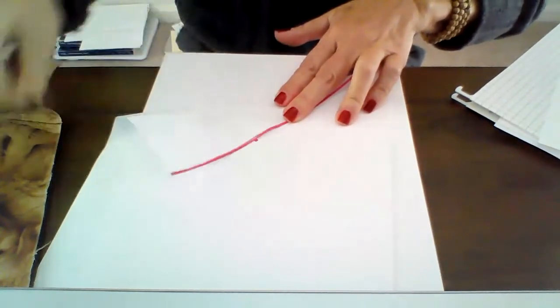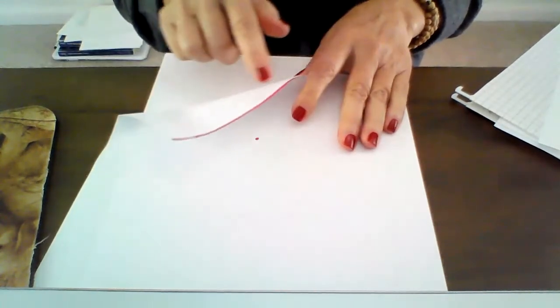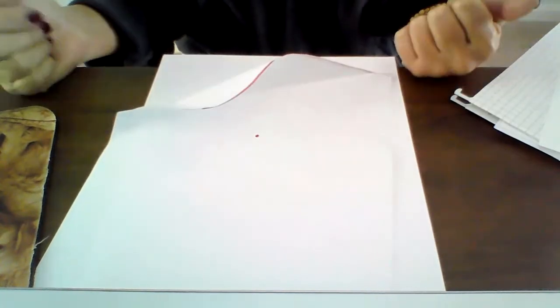And then the only thing I really want you to think about is how this line and this point are going to define a parabola.